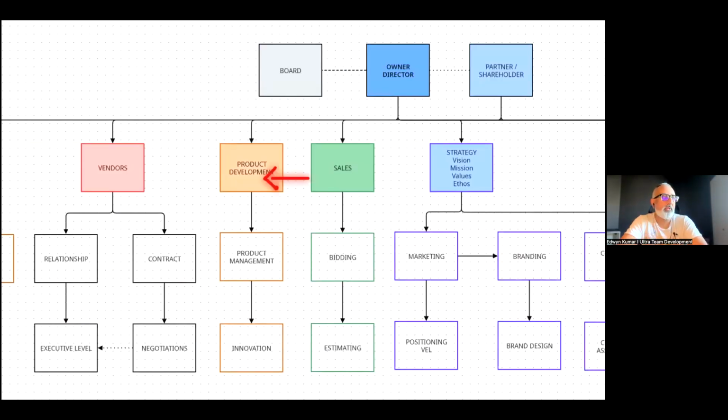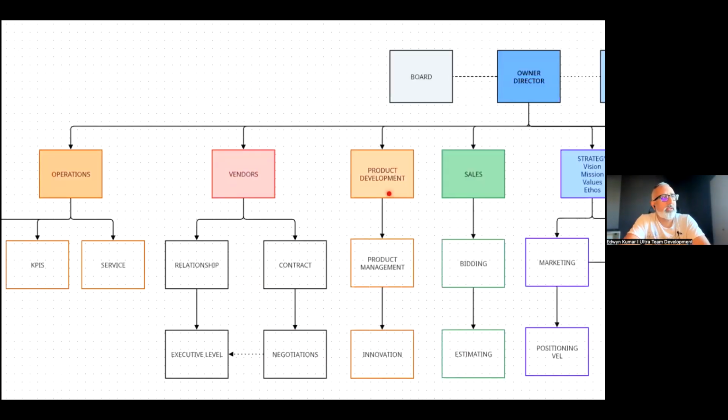And so product development is very, very important. If your product is a service, you still want to treat it like a product. If you're evolving your service, you're effectively evolving your product. Now, if you have an actual physical product, that's different. Maybe it's a software product or whatnot, but your product development is key. Who's managing that product, and what is your innovation and research and development tied towards it? So we're moving left here.